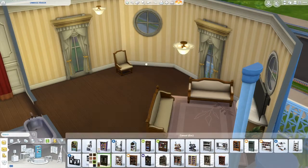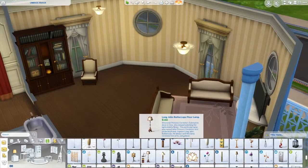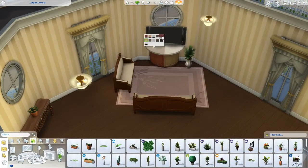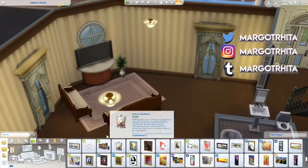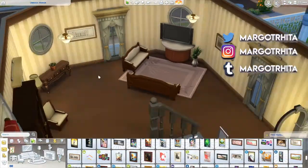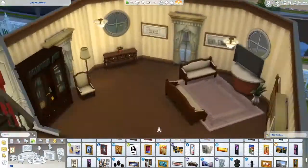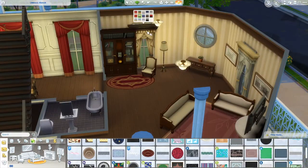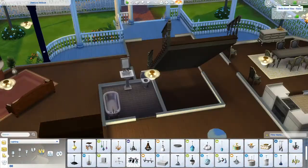I'm going to be moving through the whole neighborhood. And I've also already done one of the community lots, the museum. I went ahead and did that because I was kind of sick of doing houses. I'm not going to give anything away, but I will just say that it's not a museum anymore. I'm not going to tell you what it is because you have to watch the video. So yeah, I'm going to be doing this with every neighborhood in The Sims 4, which is a lot.